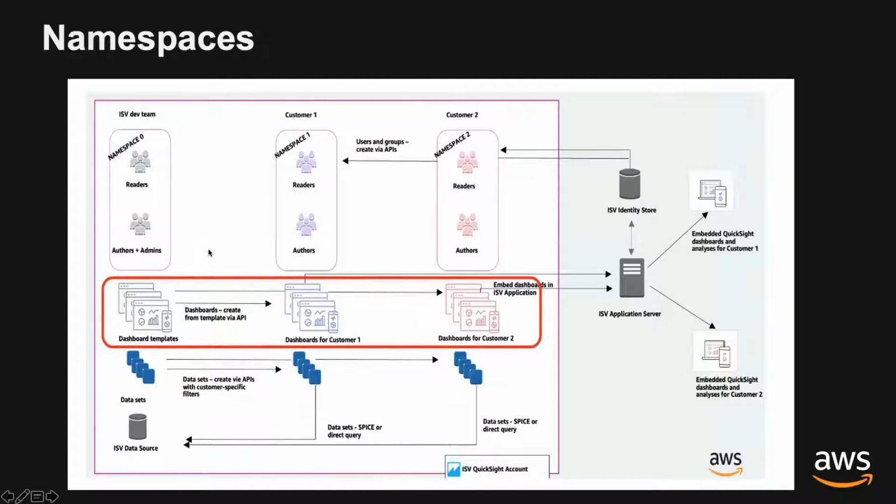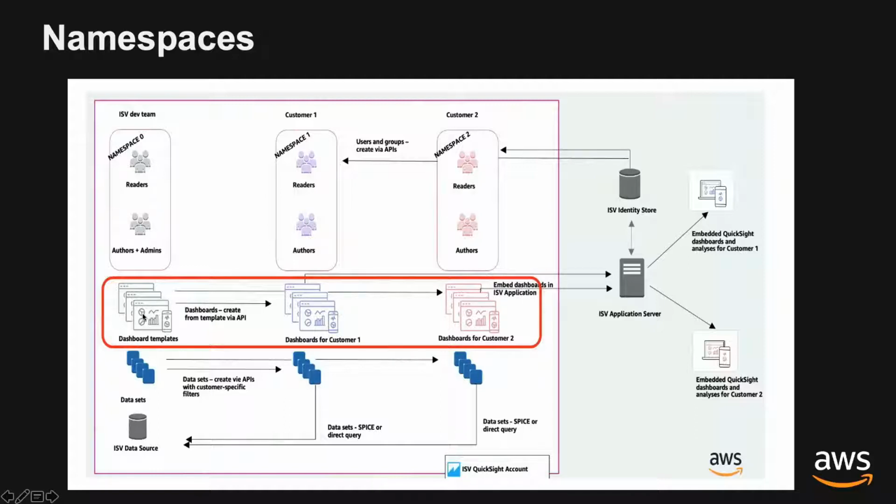In QuickSight, you can create a template of a dashboard, and out of that template, you can create multiple dashboards. So you have the same set of visuals that the original dashboard has. And for each of the new dashboards that you create, you can point it to a different data set, which in turn can pull data from a different database table or from the same database table. This way, you don't have to manually create new dashboards and visuals, but rather use existing dashboards and point them to new data. And any of the dashboards that you create, you can share with an individual namespace or in turn share with an individual customer.